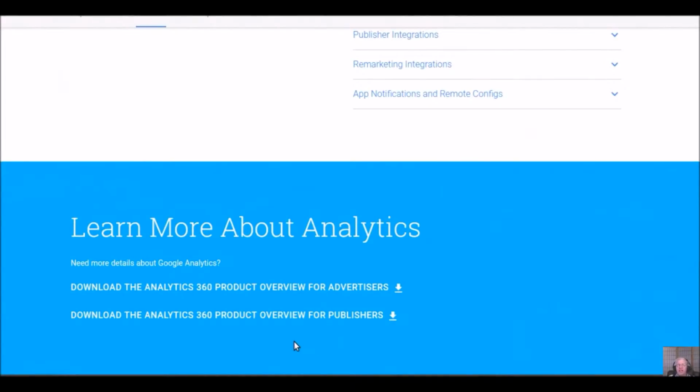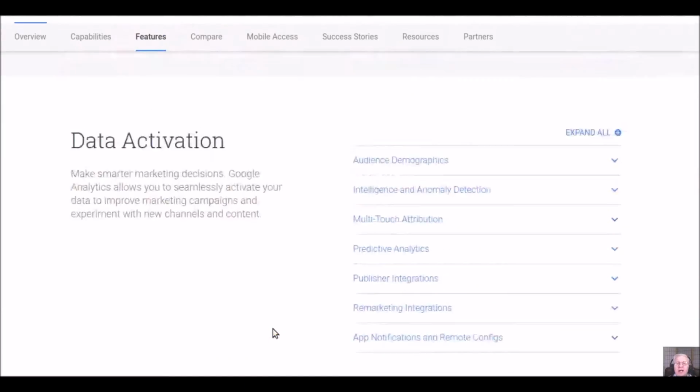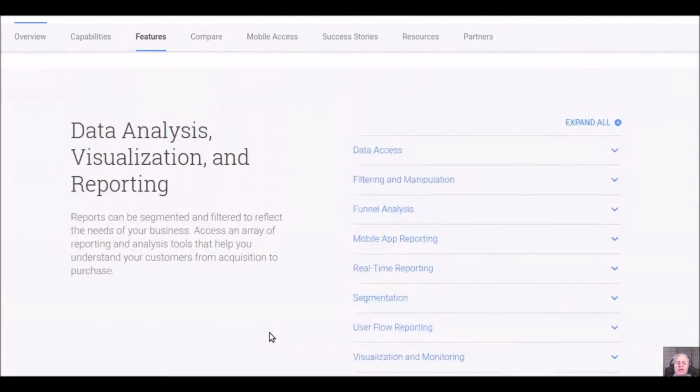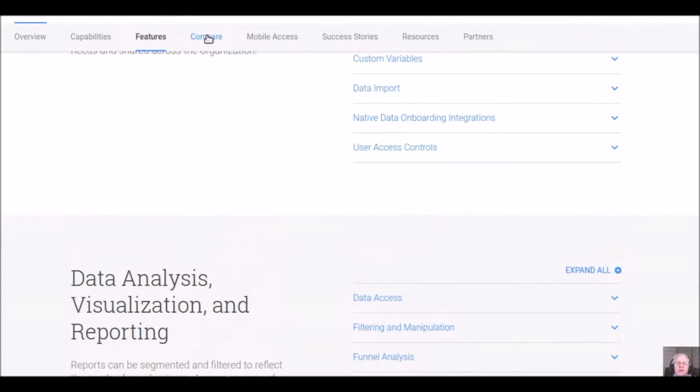And if your client is, for lack of a better way of saying it, big enough that you need that much of an analytics tool, then Analytics 360 is something you want to be aware of and know how it works. Now, we're going to look at how to compare the two.